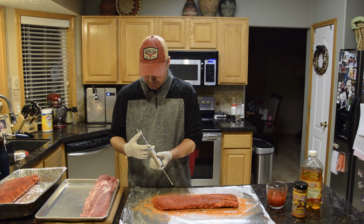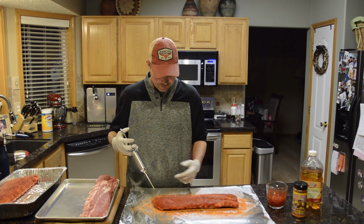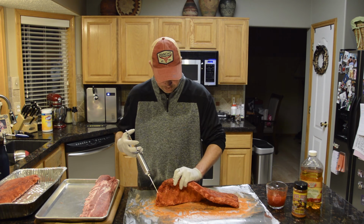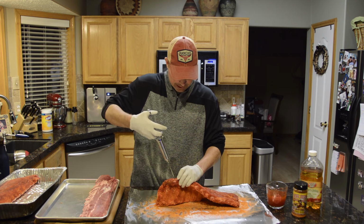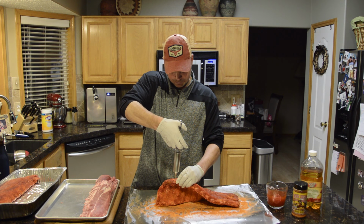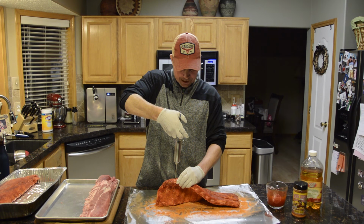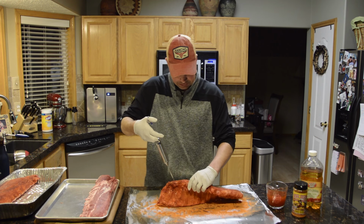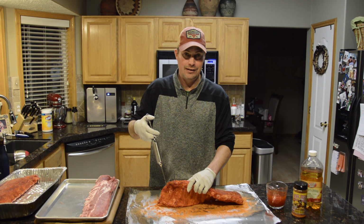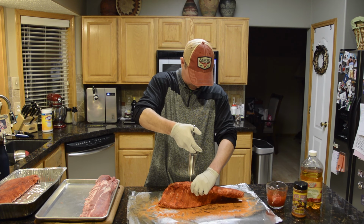So with that, like I said, you just get this full of your juices there, and just pick it up on its side like this, and just feel in between those bones, and then just go down in there and get yourself a nice little pocket, and then just inject as you come up, and you'll actually see the meat swell a little bit. Some of that will come out as you come out, but that's what we want to do. So we'll just inject it, and then we'll let this rest overnight as well.